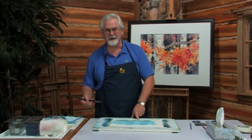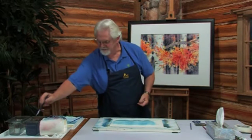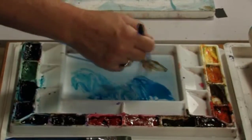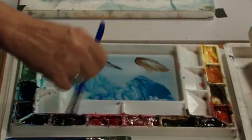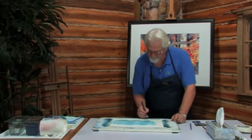Let's just go ahead and show how to paint the surf, how to paint the sand, I mean. This wave is rolling in. Let's put a little sand in here. Let's take some Still de Grain brown. I'm putting a little bit of violet with it. Looking for just a nice kind of sandy brown.